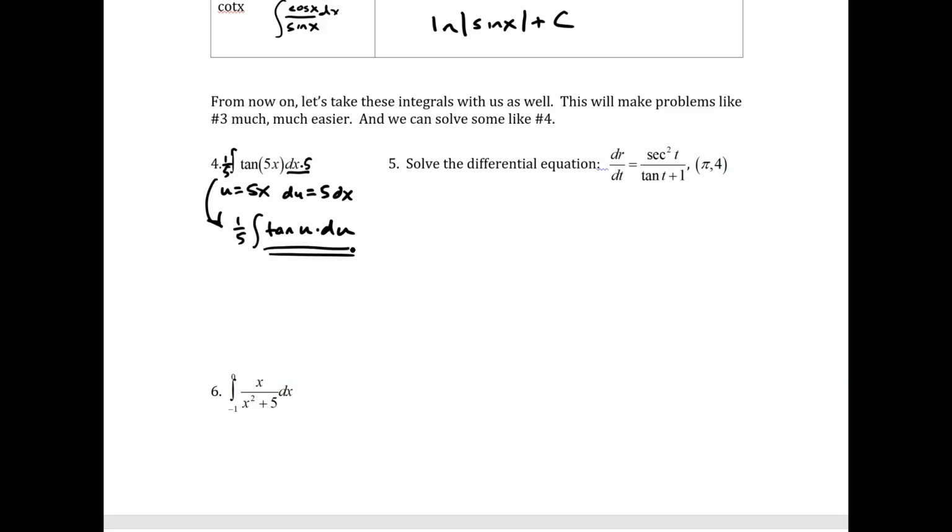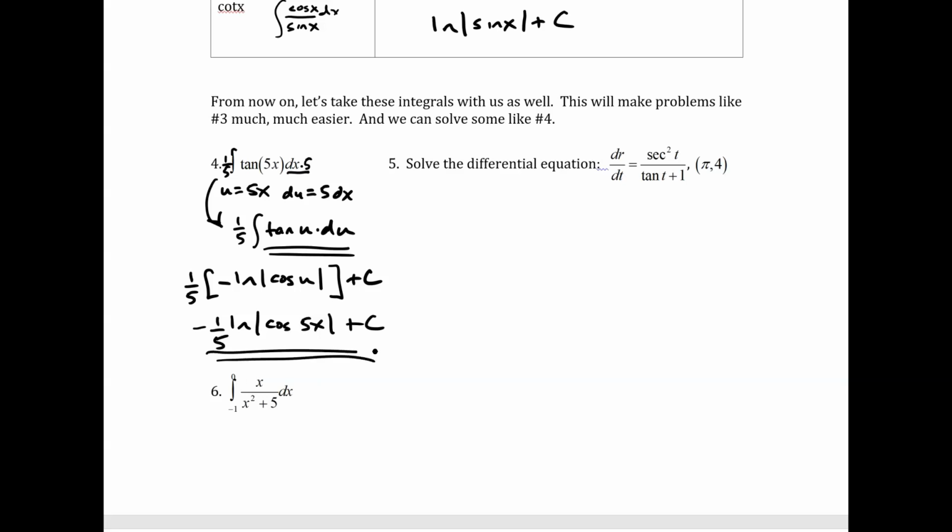And now we can use the fact that we know what this is. The antiderivative of tan of u is negative ln absolute value of cosine of u and then plus c. The only thing that we have left to do to finish this example out is just back substitute in for u. So this is negative 1/5 ln absolute value of cosine of 5x and then plus c. So I'm still using that general structure involved with integration by substitution, but now I'm also applying the new antiderivative involving tangent.